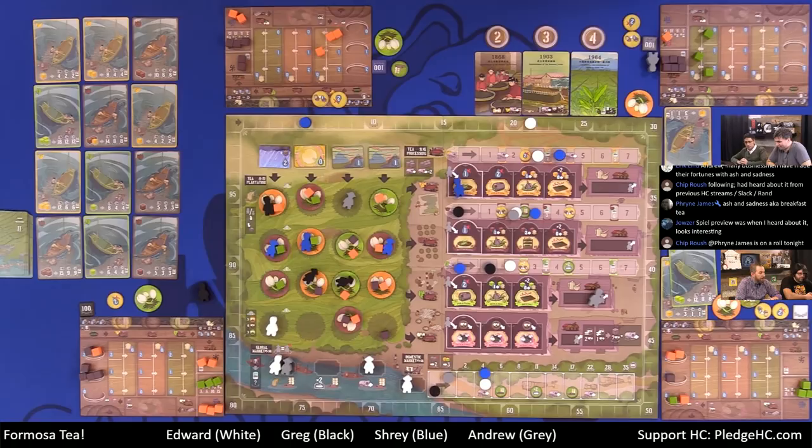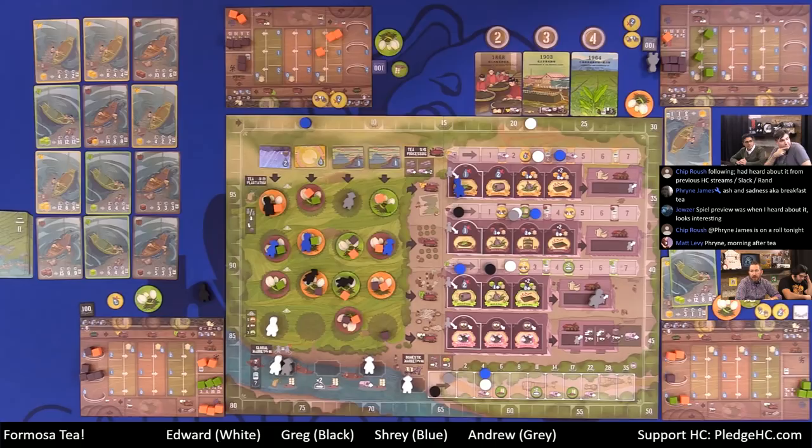Andrew, not sure if you saw that, but apparently many businessmen have made their fortunes with ash and sand. Ash and sadness, a.k.a. breakfast tea.